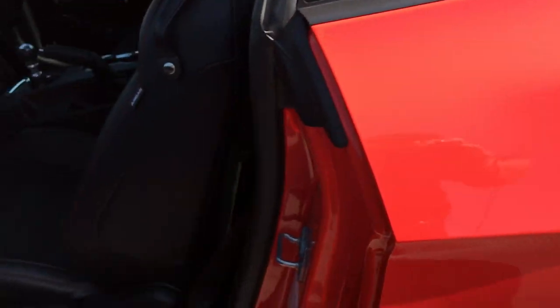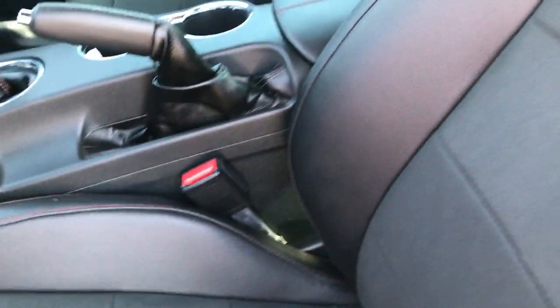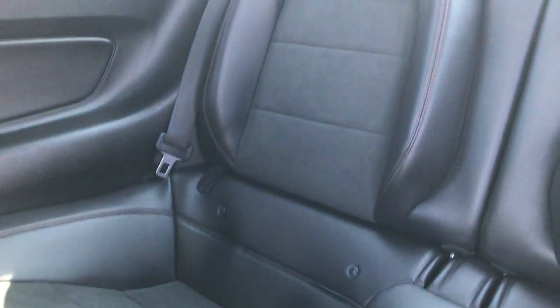Inside, the GT package gives you black leather seats. Both of these seats are heated and cooled, with suede inserts, and you can see the embossed GT CS logo on the side with red stitching. The back seats are very clean as well — no rips or tears back here. This car has never been smoked in. The back seats fold down for extra storage and it does have the LATCH child safety system. The carpeting is very clean back here as well.